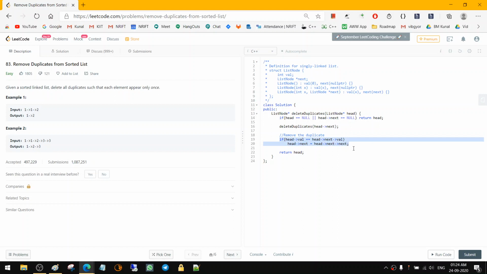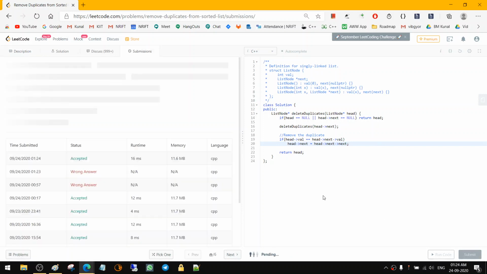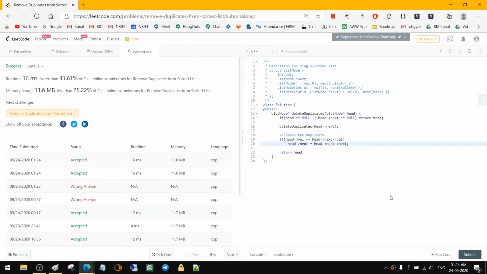I'm considering this as one statement, not right. So I just changed the order, and let's try submitting it right now. Yes, it got accepted. So let's see how just changing the order gets accepted.